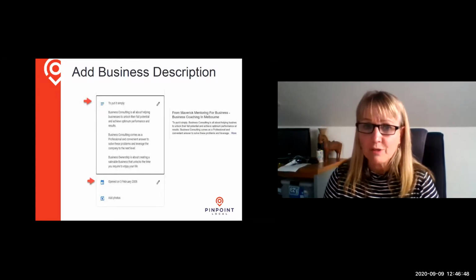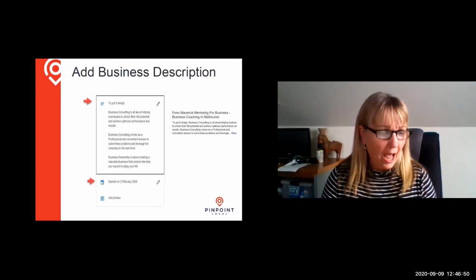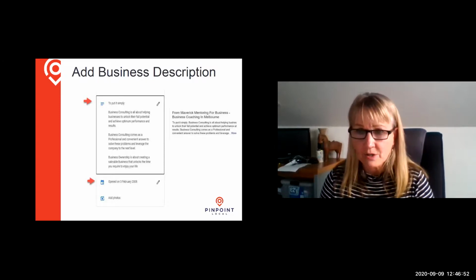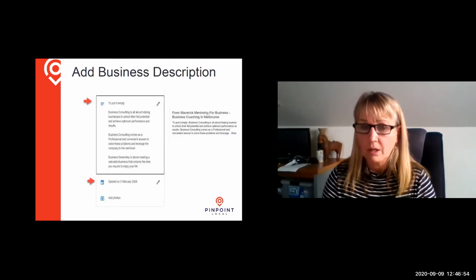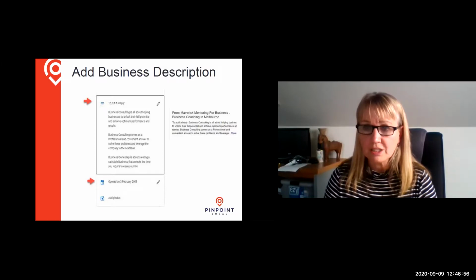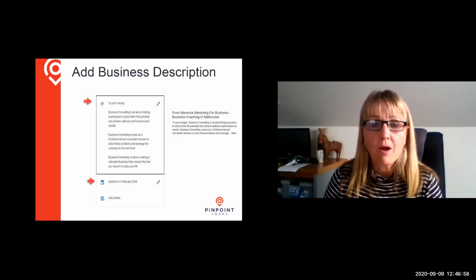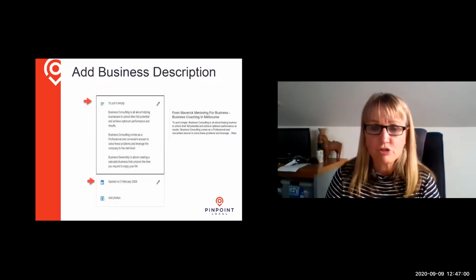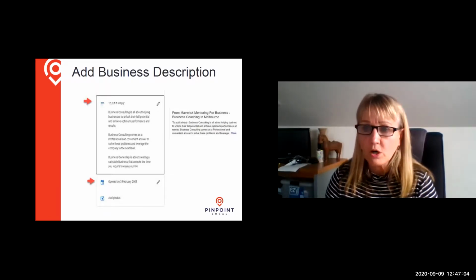And it doesn't have to sound as enticing as that first sentence, which is for people. The next 500 words is for an algorithm. So analysing Peter's business description here, if you look at his second paragraph, business consulting, you want to say your business name because you want to tell Google about your business name.